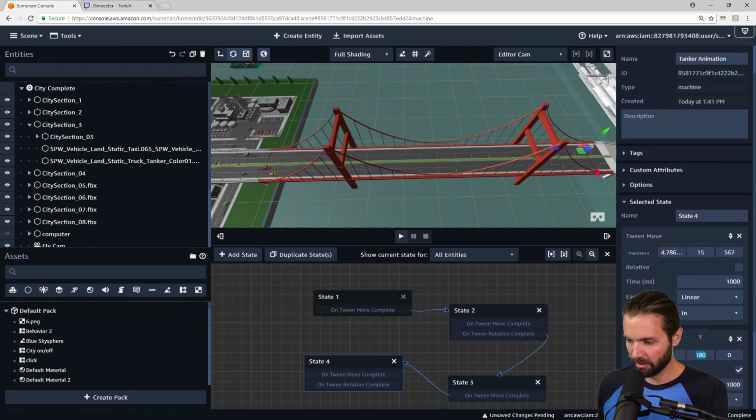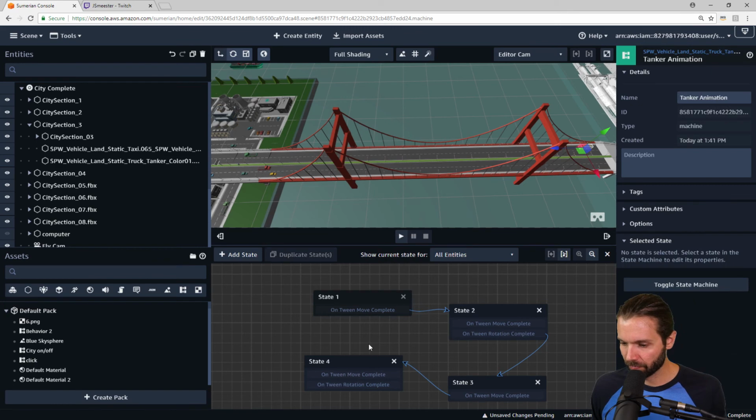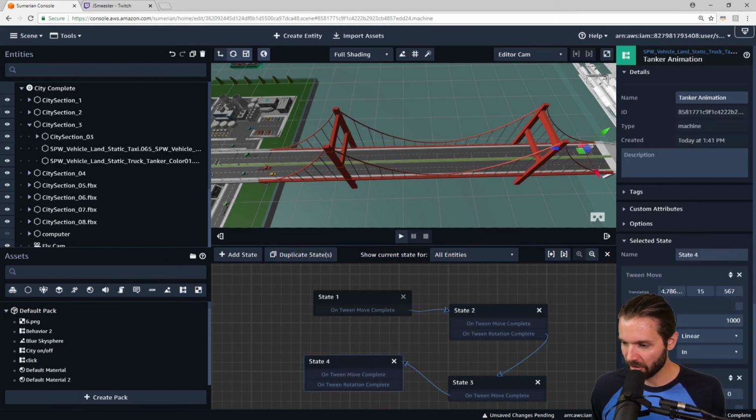So we want to take this. I'm going to unselect the relative. Oops, nope. My mouse is changing that. And, oh my goodness. All right. Let's see, we want the initial x for the tween move.